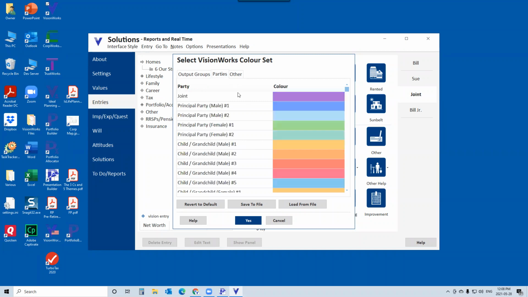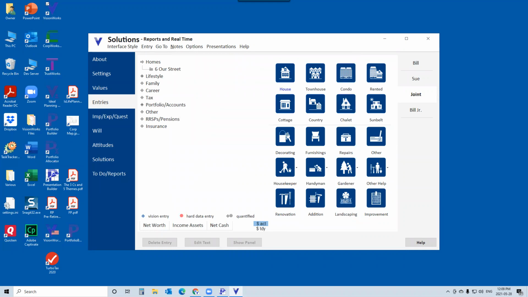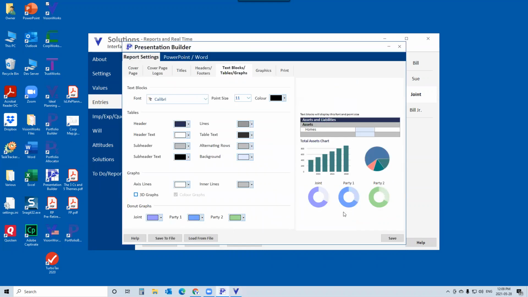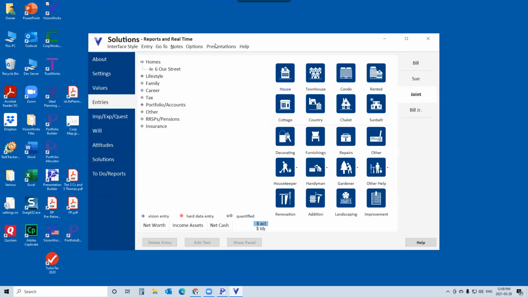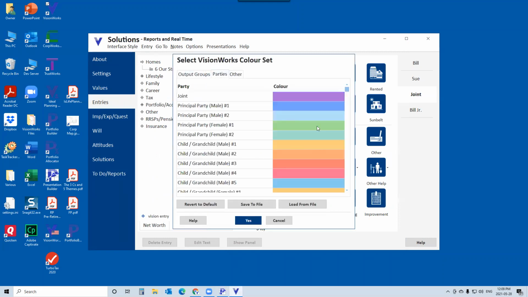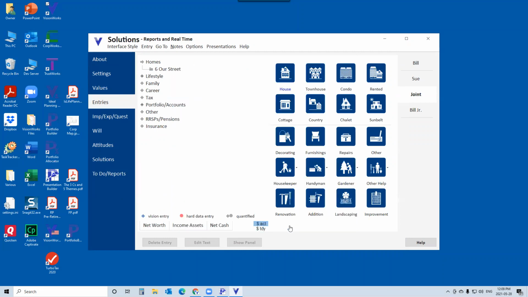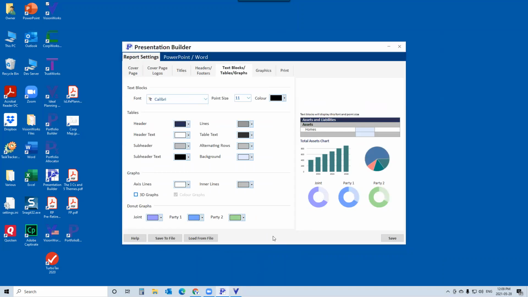But when it comes to parties, you can see that you can control the party colors here. And these party colors by default are the ones that are being used here. So if you want to change these colors, you may also want to change the colors in the options color set parties tab, so that you have consistent colors.